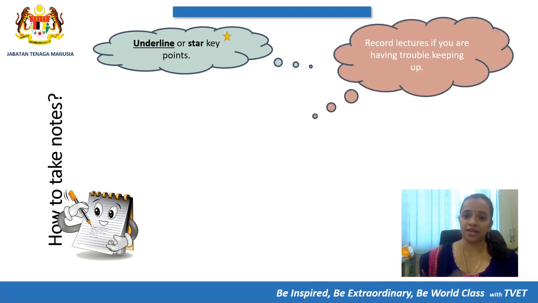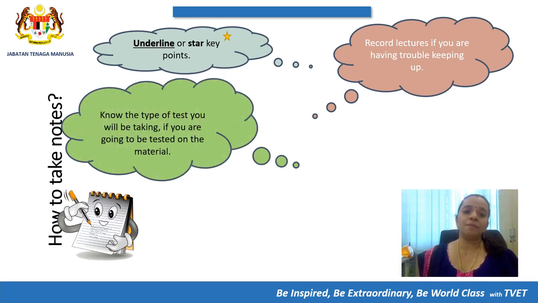And the next one is record the lecture if you are having trouble keeping up. This is for when you think it's too difficult to keep up with the lecturer, whether she's too fast or you are too slow in copying down, or you're afraid that you will miss out any important points. You can just record the lecture. But remember, you have to ask the lecturer's permission before you do that. It's due to the copyright of their lecture. You understand?